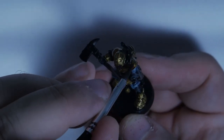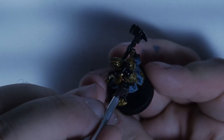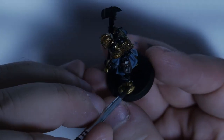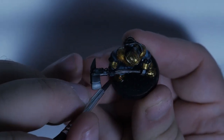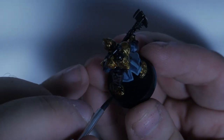I guess you could mix... The closest thing I'd call it would be a mix of their orange shade and their sepia shade, so there's some yellow in there. But you just want to wash all this down. You let it get into the recesses. Go a little heavier on the boots, because that's going to add to any grime factor, I guess.